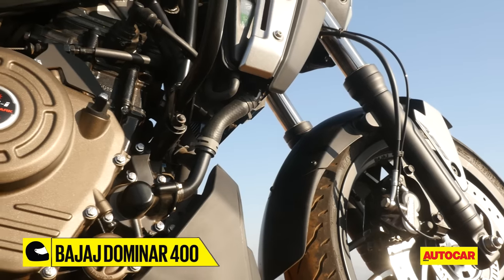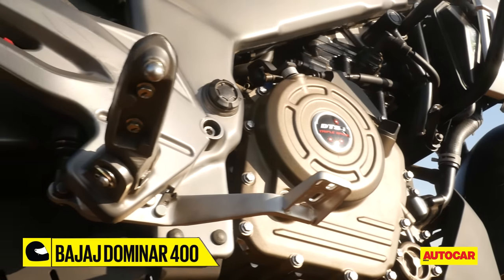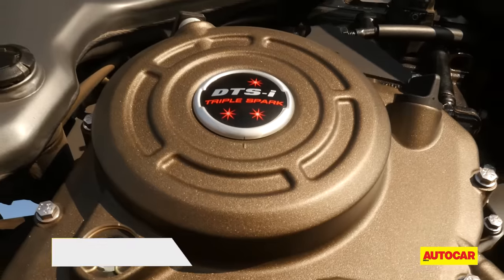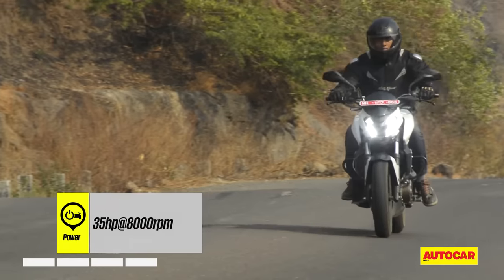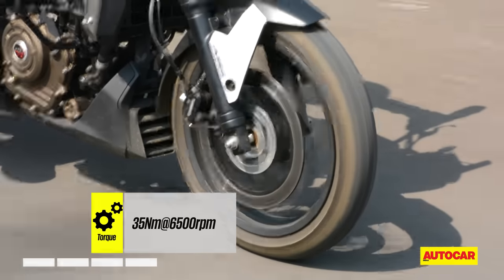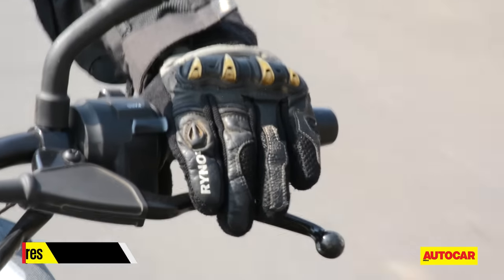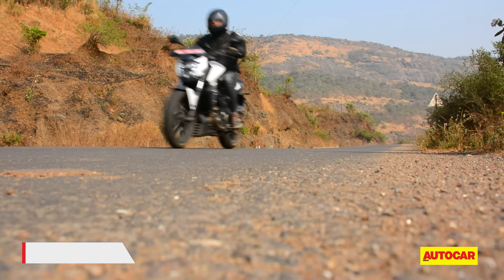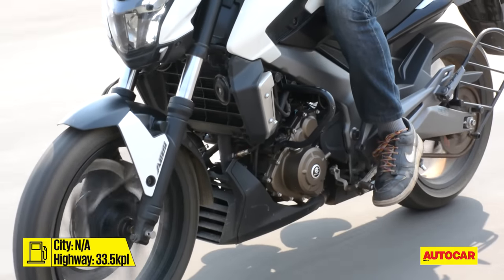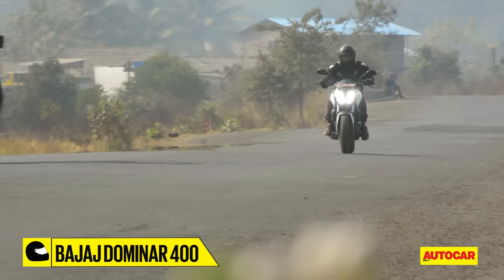The Dominar's engine is a single overhead camshaft derivative of the 373cc KTM Duke and RC390 engine. It has over-square bore dimensions and comes with Bajaj's triple-spark technology. While this fuel-injected liquid-cooled engine may produce less power than the KTM, it's no slouch at all. It feels punchy and strong and pulls in a very linear manner to its rev limiter, which is close to 10,000 RPM. Gear shifts up and down the 6-speed gearbox feed in with a precise, light feel. The Dominar also gets a slipper clutch, which steps in to allow hard downshifting from high speed. The gear ratios feel just right and are perfectly matched to the engine's long legs. Overall, the Dominar encourages you to ride it hard and this is where it feels quite in its element.